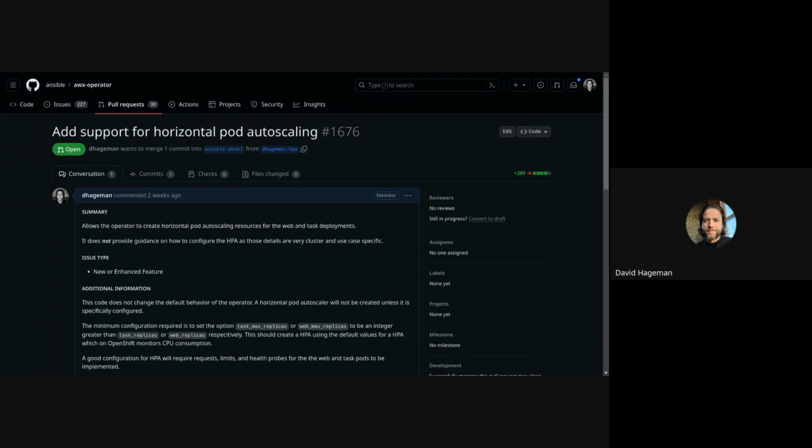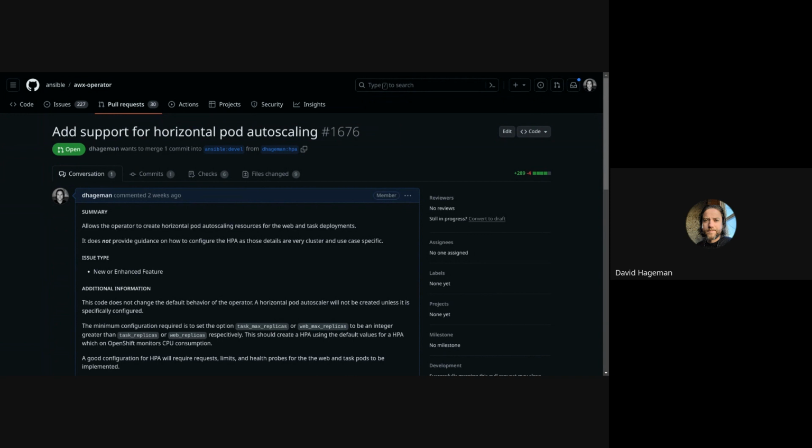Really, the only thing that we have available to us now to handle increased load whenever AAP is running on Kubernetes is creating more nodes, like processing nodes. But that in and of itself doesn't allow AAP on Kubernetes to scale. So the next step would be to allow us to increase the number of replicas that AAP is running on Kubernetes to handle all the work. And so that is the intention behind this PR.